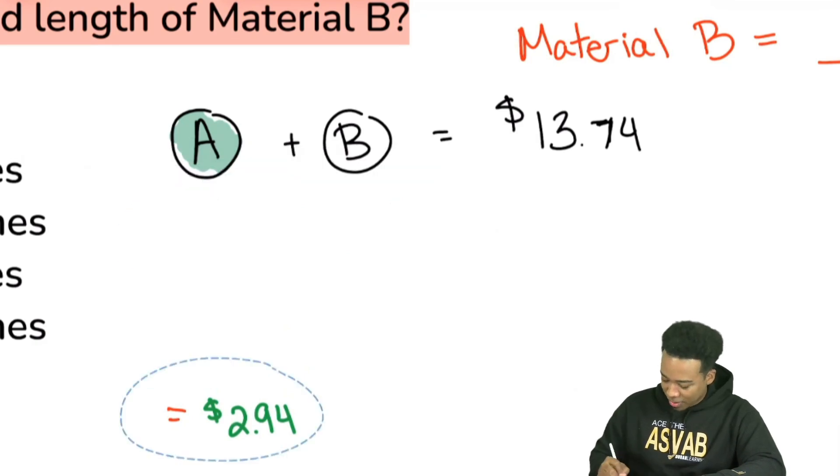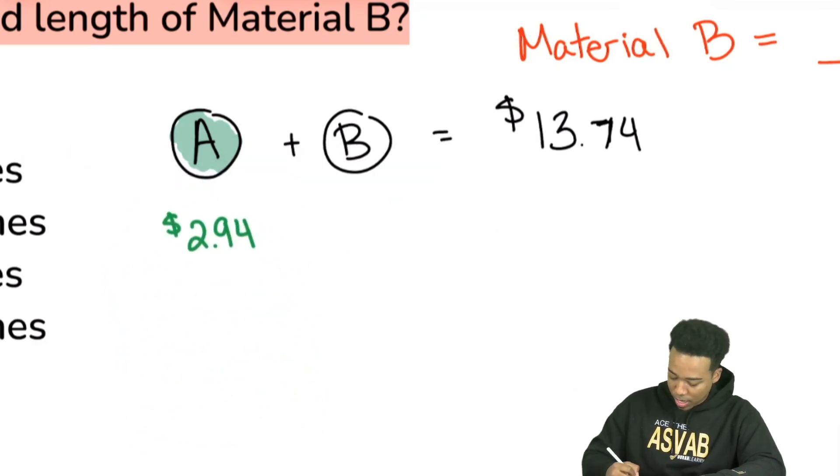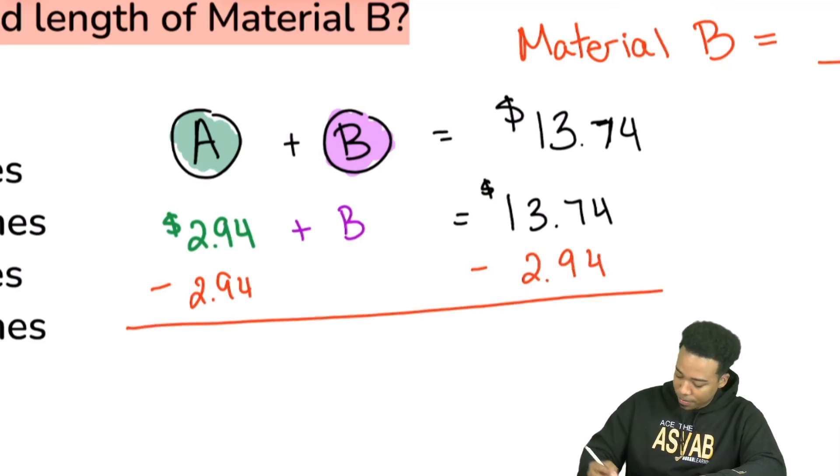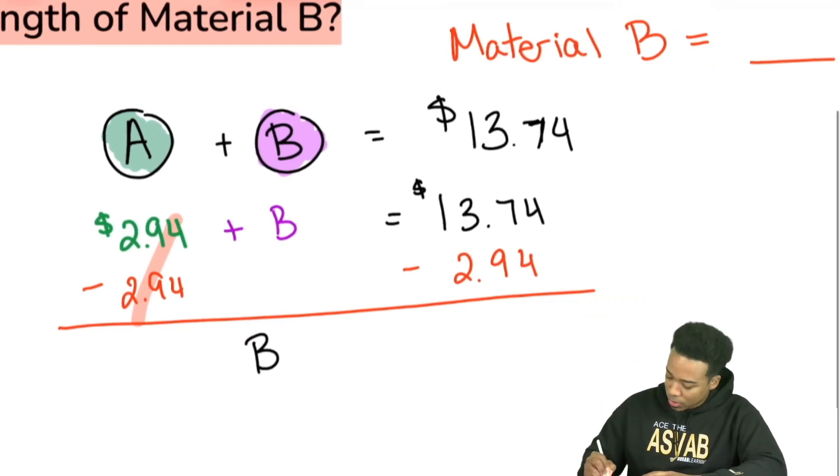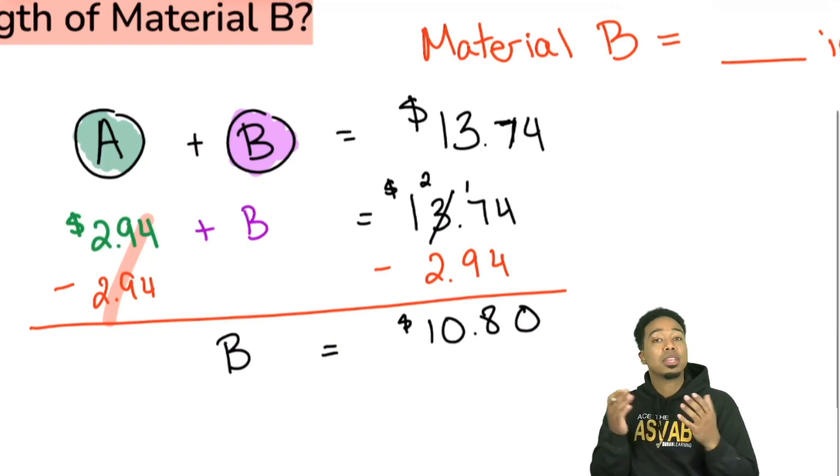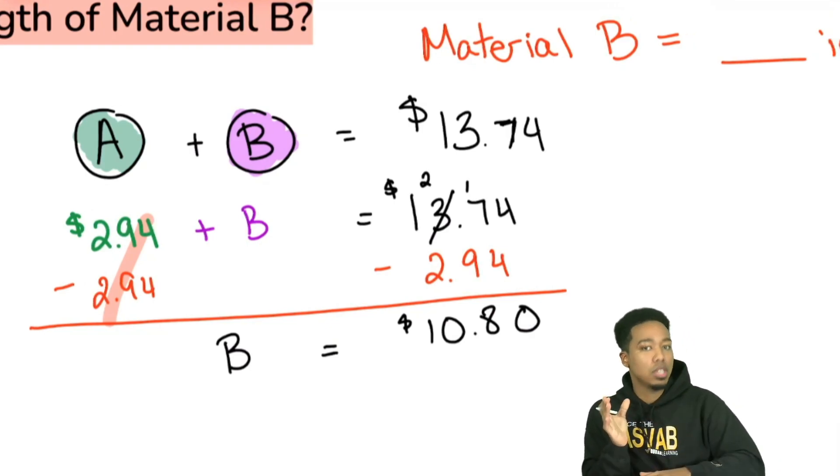All we've done was we calculated the cost of material A. The reason that's useful is because now that we're looking at material B or trying to get material B, we can subtract the $2.94 from both sides. So if we subtract $2.94 right over here and on the other side, we'll cancel out on the left, leaving us with the cost of material B. The total cost of B is going to be, and we'll subtract here, that'll be zero. We'll have to borrow here. So then we have 17 minus nine, which is eight, then we have 12 minus two, which is 10. So we have the cost of material B is $10.80.